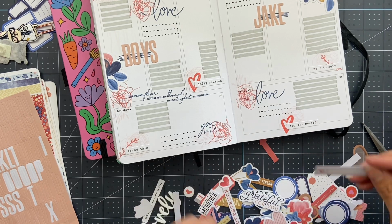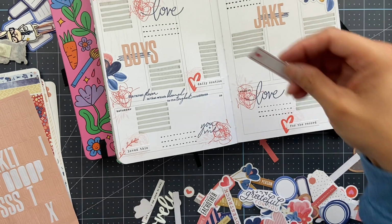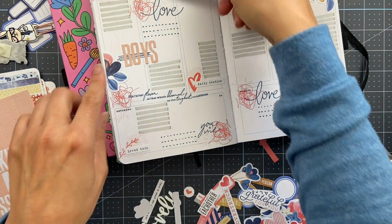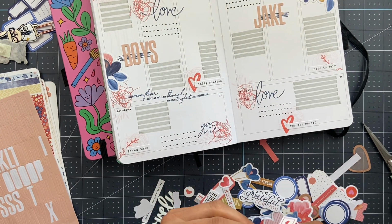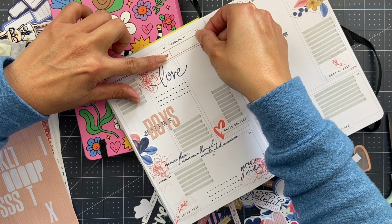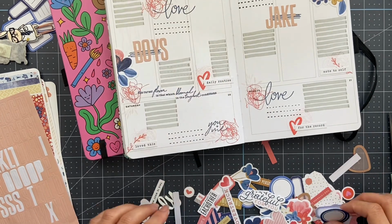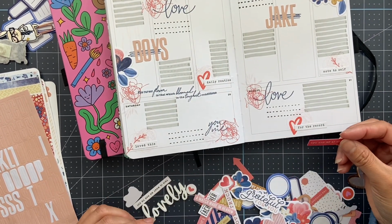So all I'm doing here is I'm just kind of going in and filling in the bigger empty spots with some stickers. And I'm trying to like layer the stamping with the stickers and sort of fill in where there is a lot of empty white space. And as I'm doing that, I'm just trying to even out the color.